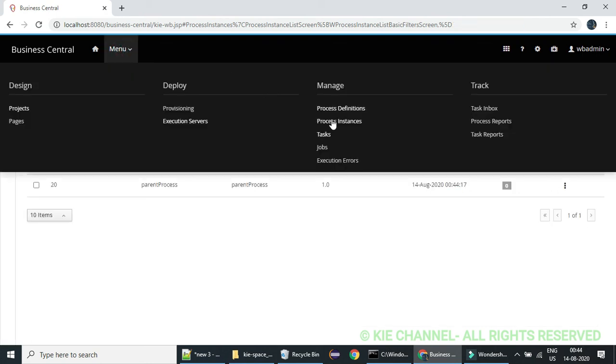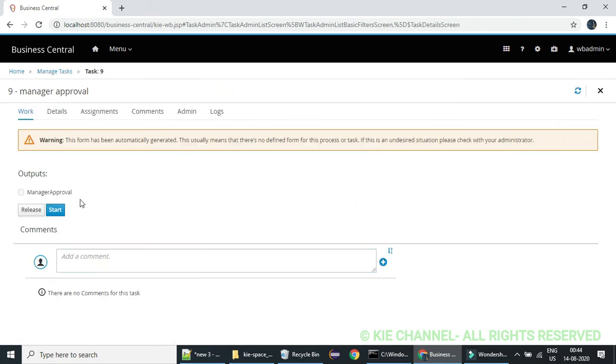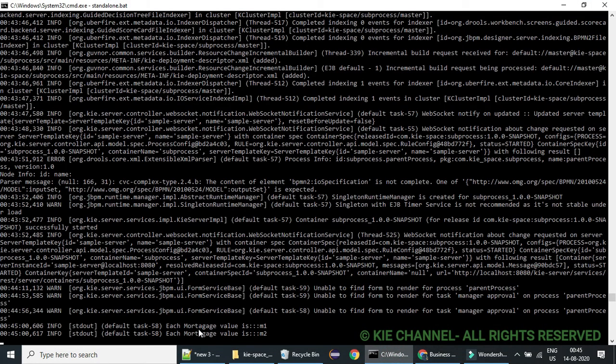Now go to the tasks, go to this manager approval section and start this one, select it as true and complete this one. And if you see in the logs, each mortgage value is M1 and M2.